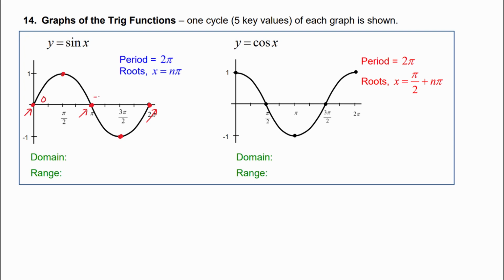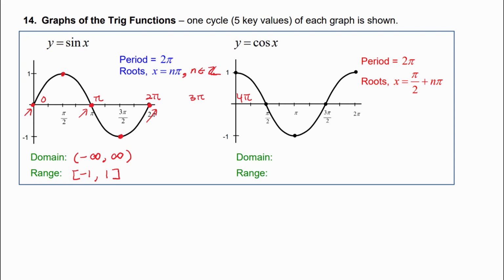So you have a 0 and pi and 2 pi. The next one is going to be 3 pi, then 4 pi, and so on. So you can see that the roots are x equals n pi, where n is an element of the integers. The domain is all real numbers, since this graph is continuous on all real numbers, so the domain is negative infinity to infinity. The range is, this sine graph goes up and down from negative 1 to 1 and takes all values in between. So the range is bracket negative 1 to 1. So that's what the range is going to be.